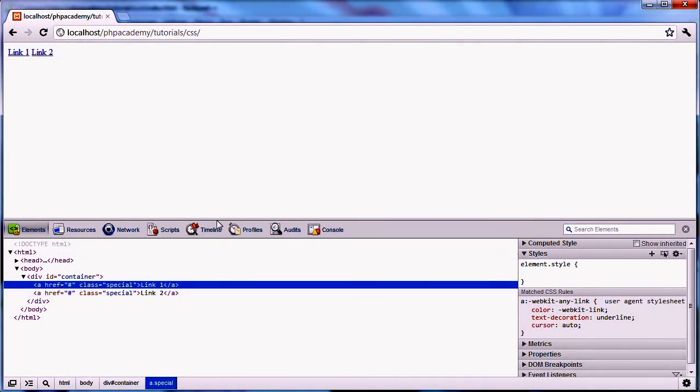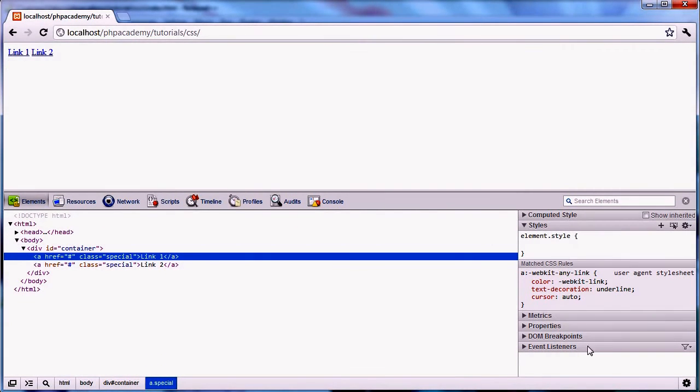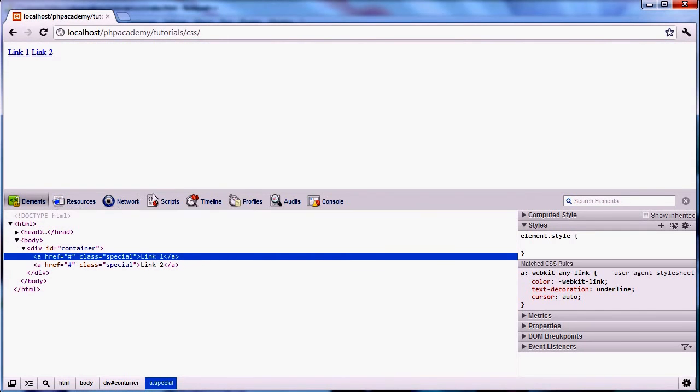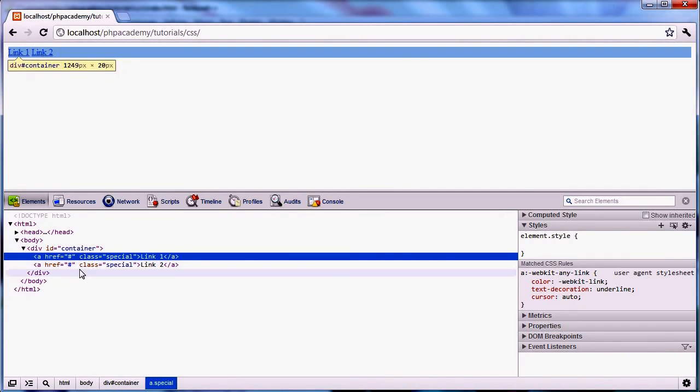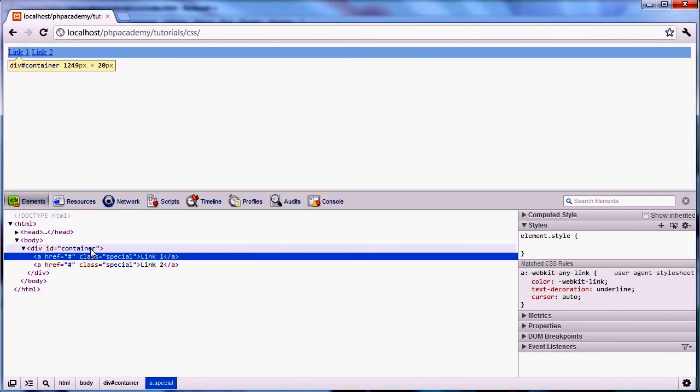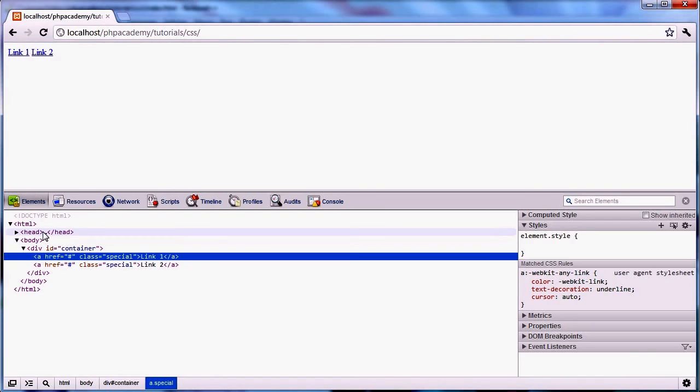Now, we're going to be using this a lot through the series because it's extremely useful when you're front-end developing. You can change the styles here, you can see which styles are assigned to which elements, and it makes your work a lot more efficient. So get used to using this, look through it. These tabs aren't really relevant in what we're doing. But this Elements Explorer is absolutely brilliant, and you can see that as I'm hovering over things, it's showing where things are. We've got the whole container there, which spans the whole width of the page. We've got these 2 links here. And obviously our body and head, which you can't see.